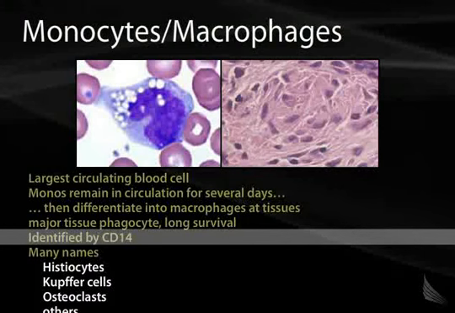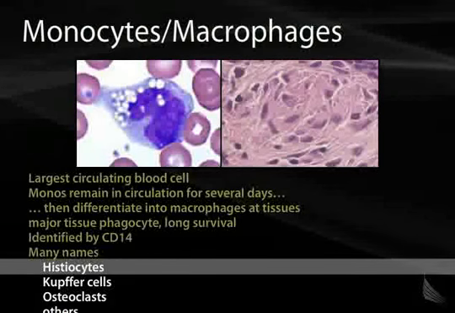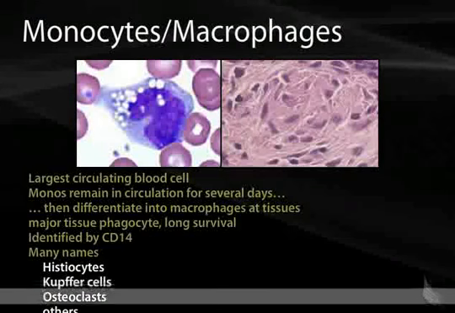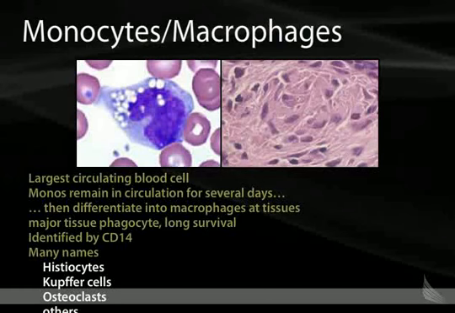Now these cells can go by many other names, but the thing to remember is that they always have the same type of function. They're all macrophages. For example, histiocytes is another word for tissue macrophages. Kupffer cells are macrophages that are found in the liver. Osteoclasts we normally think of as bone cells, but what do they do? They break down bone, so macrophages. And there are many other macrophage types as well, but one thing to keep in mind is that these are all macrophages. They're all doing the same thing, and have the same characteristics.